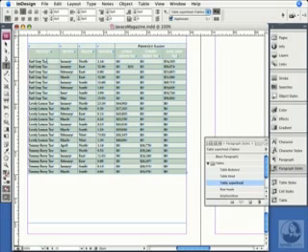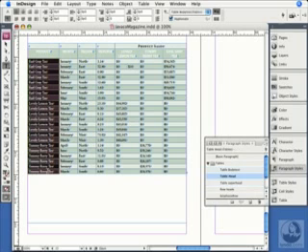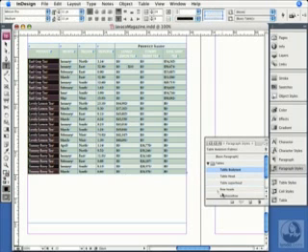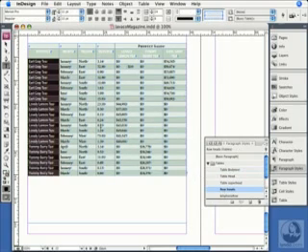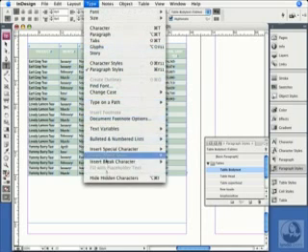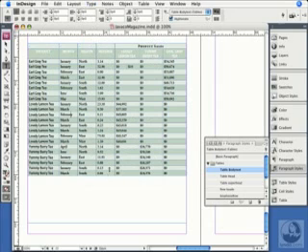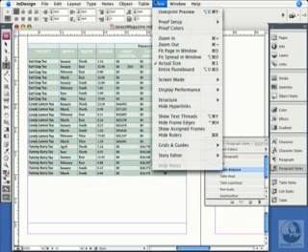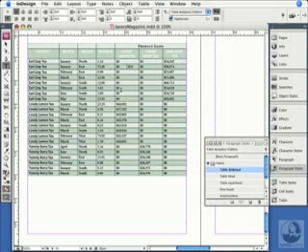While I'm at it, why don't I also select all of these cells? I'll just drag over those and then apply the Row Heads to that. So that gives it a little bit different look just for this column. Now it's time to do a little bit more formatting of the actual fills and strokes in the table. So I'm going to hide my hidden characters so that's not so distracting, and I'll make sure that the frame edges are turned off in the View menu so those aren't so distracting, and I can see my actual strokes and fills much more clearly now.